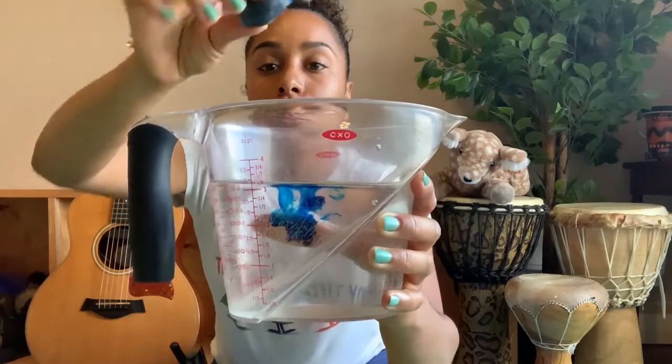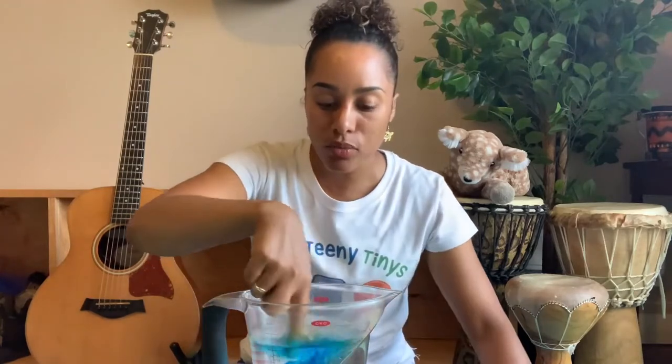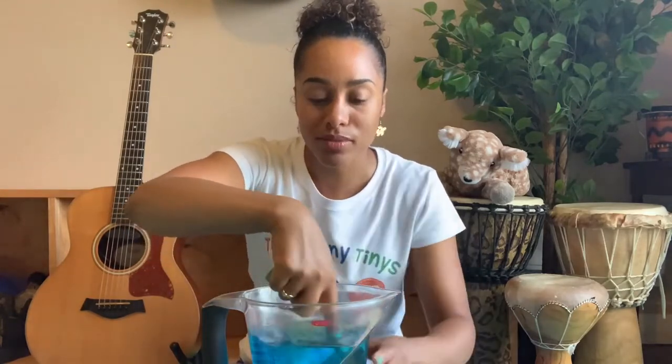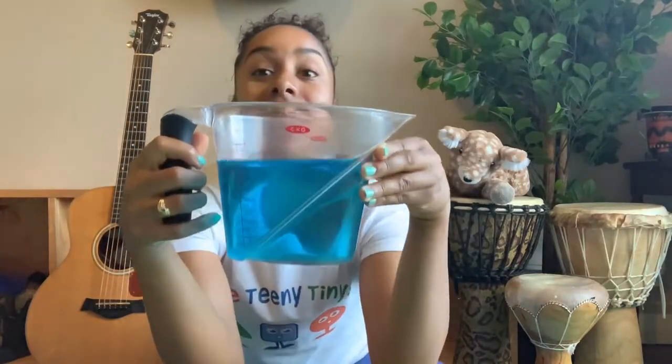Three. You know what I realized? I didn't bring anything to stir this with. What am I gonna do? I think I'll use my finger, but you can use a spoon. Whoa! It turned blue! So cool.